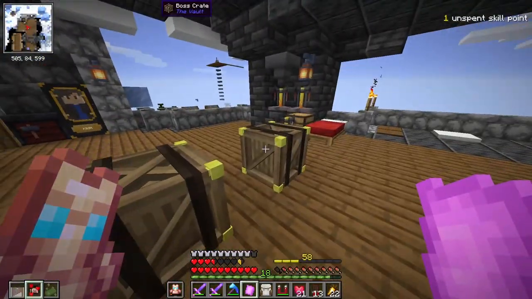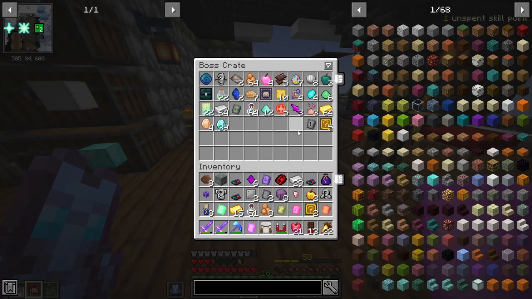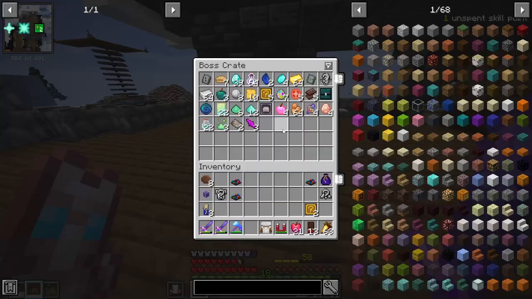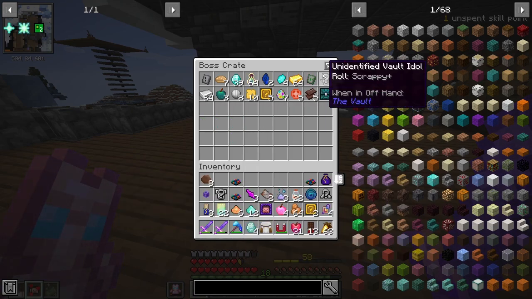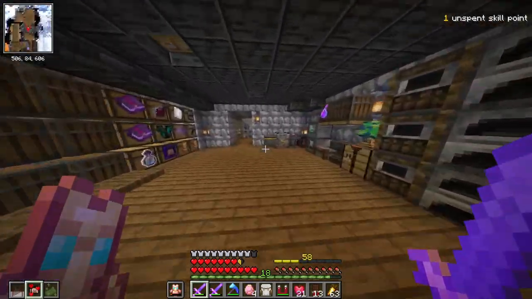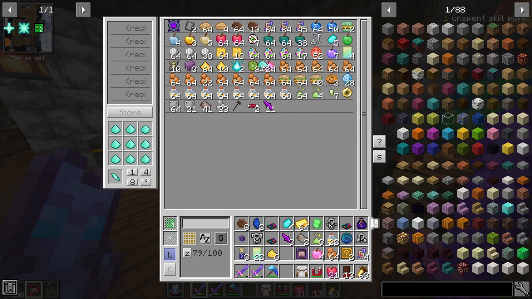Yes. Alright, this is the boss crate that we got from the boss. This is our loot right here. Let me just organize this and we'll take a look at what we got from the boss itself. We actually got quite a few goodies here. We got a bunch of statues as well, some unidentified stuff, but also a Pandora's box, a few other things here and there. Not bad. 12 styluses too. That's definitely pretty good.